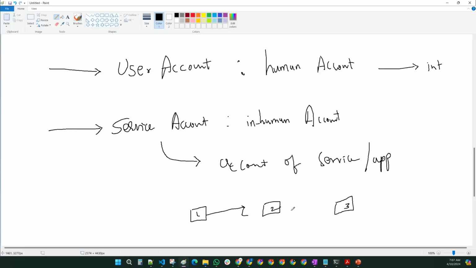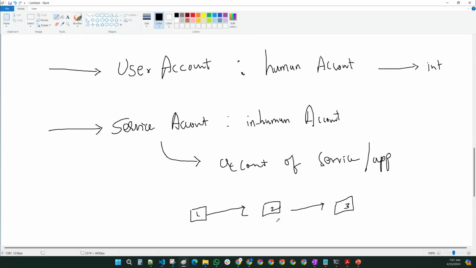So this is an end-to-end pipeline. Whenever you want to integrate these systems automatically or programmatically, assume that service one is loading the data to service two. If service one and service two want to integrate with each other programmatically, we need the service account.